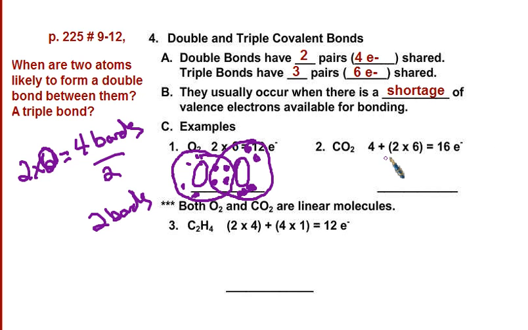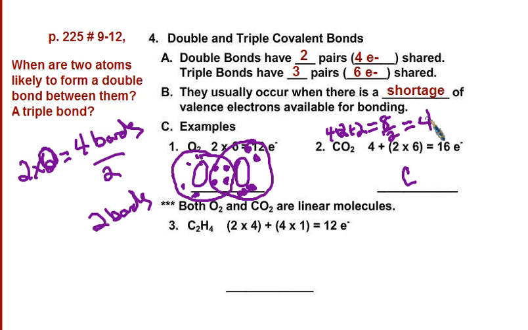Okay, CO2 is going to be similar. We find our electrons, that's 4 electrons from the carbon, and another 12 electrons from the oxygen, and we get 16 total. Our octet rule, however, says that carbon needs 4, and we need another 2, plus another 2 from our oxygen, so that's a total of 8. Divided by 2 equals 4, and that's 4 bonds that we need between our carbon and our O2. We know that carbon goes in the middle, because it always goes in the middle.